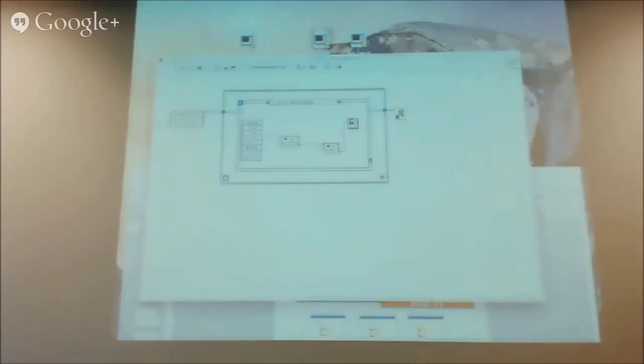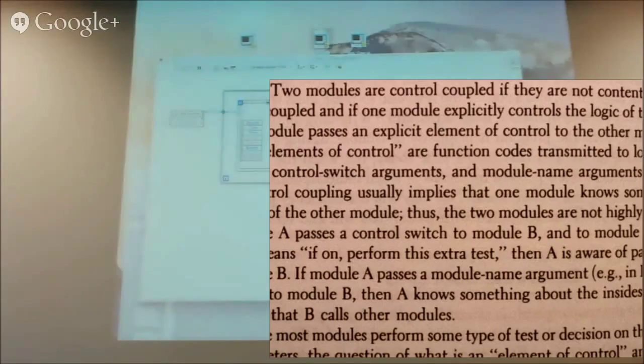Yeah, and this is where I'm struggling with my argument. I don't think it'd be too difficult to debug, as long as it keeps one level down from the calling VI. If you pass your reference way down in the nest, then it'd be really difficult to understand. For similar reasons, I try not to use control references. It goes back to control coupling.